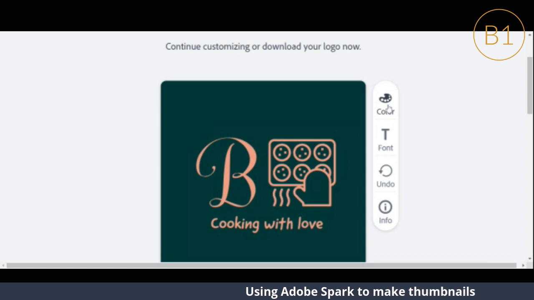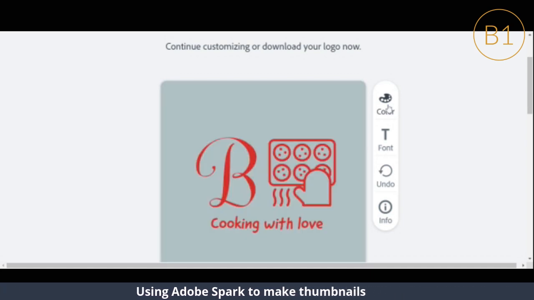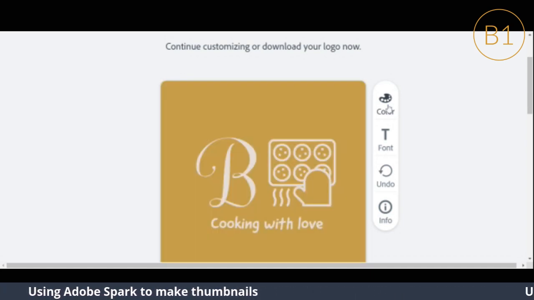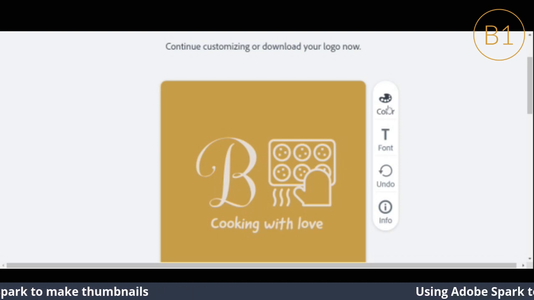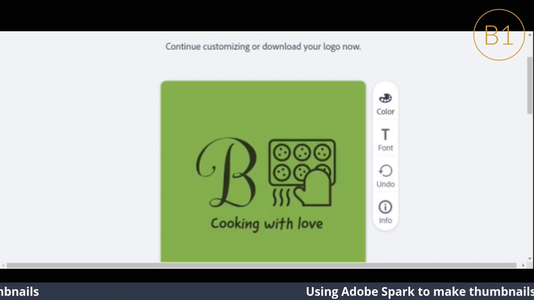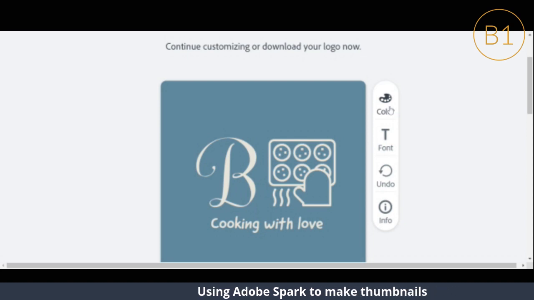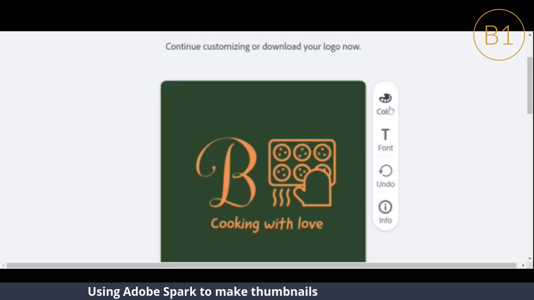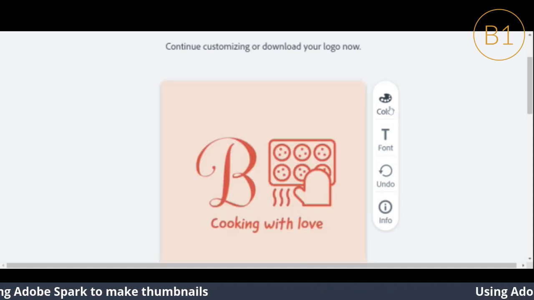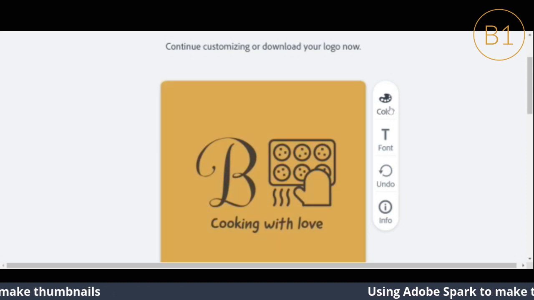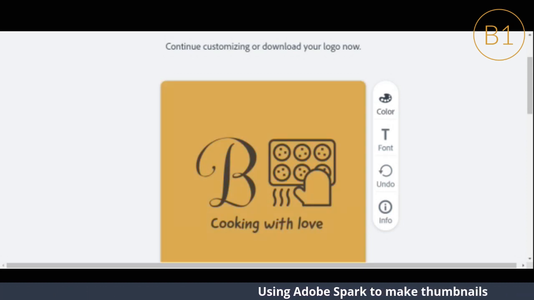I'm going to choose one eventually. I'm just trying to go through all the different variation colors, and then I can customize more. Cooking with love. Yellow.